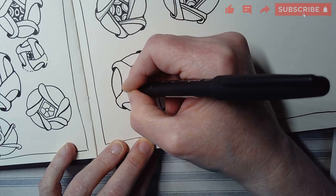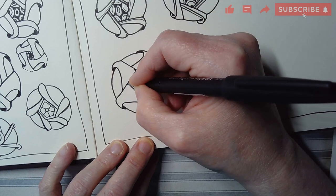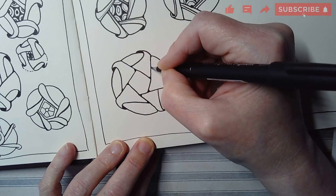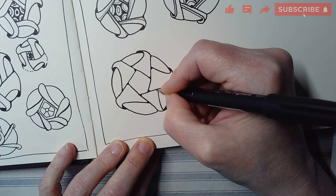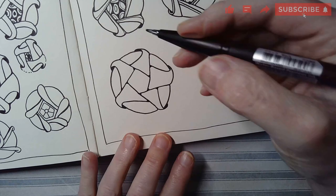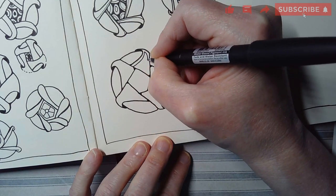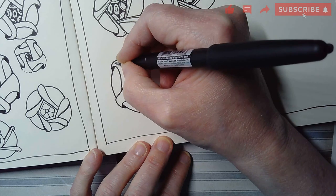Actually, it reminds me more of Fengal than it does anything else, I think. I am just rounding as many corners as I can find here to help. That actually is quite nice. And I think I would. It is very similar to Fengal.